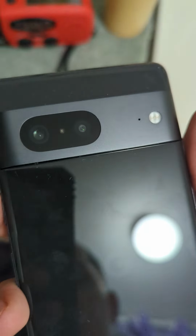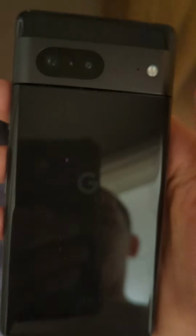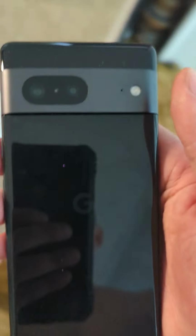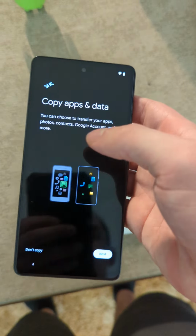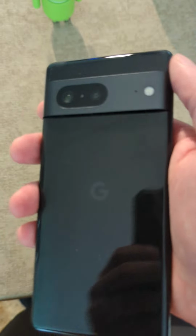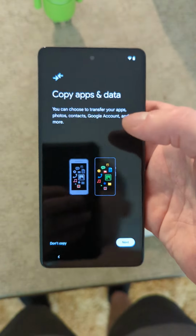Yeah, actually, you know what? That's how I can tell that it's another phone, because you want to know why? Because either they replace the whole phone itself and just put it back together, or something else, because I have my camera protector on here. So this has got to be another phone, because either they replaced the back of the phone, where the little nick was that I had, and I had my camera protector on there, so that's no longer on there unless they took it off.